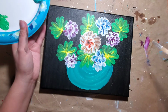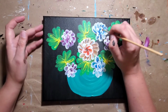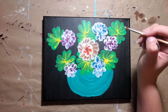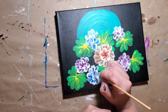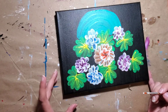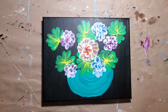I'm going to go back in, and I'm just going to add some white because I've got blue already here and it's wet. And just add a petal. Get some more fresh white. Turn my thing and add a petal. See how they're commas? Just added a little comma. Okay. So now let's go on to the purple.